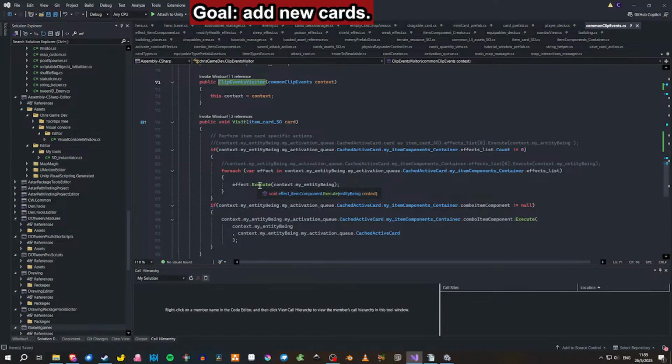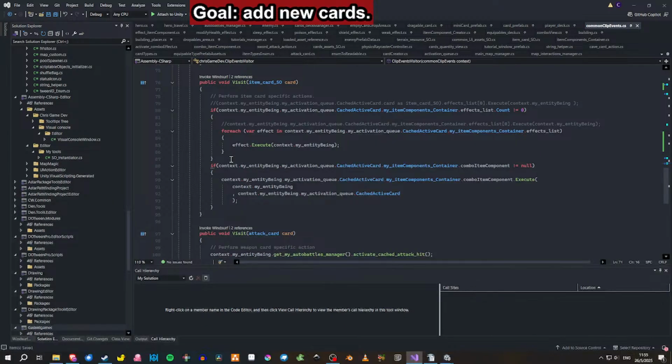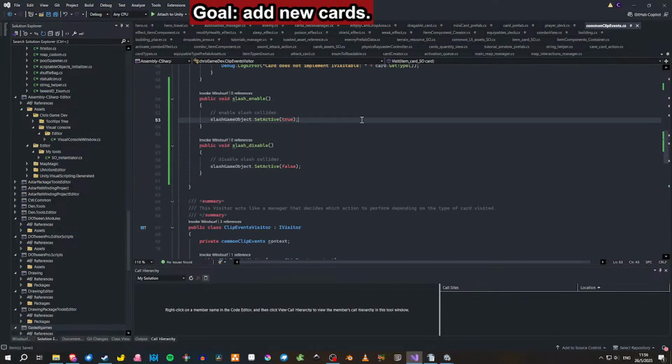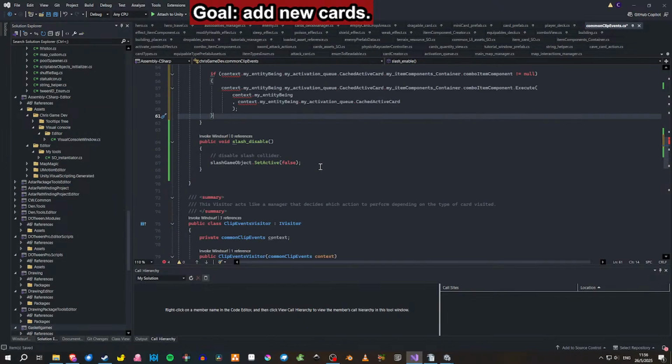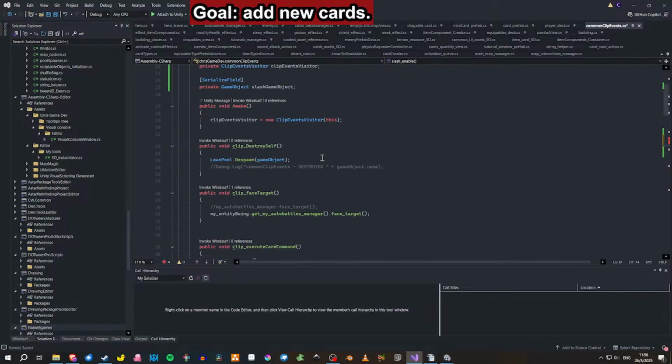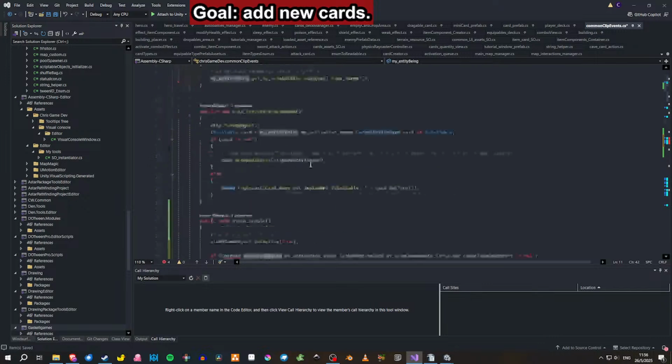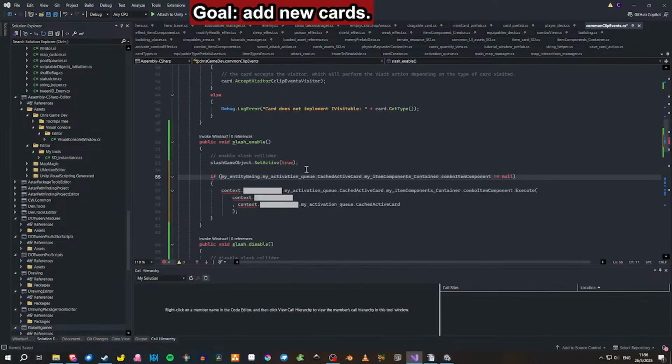So combo item component. So I think that when the slash is enabled, I should also get my entity being and activate the combo.